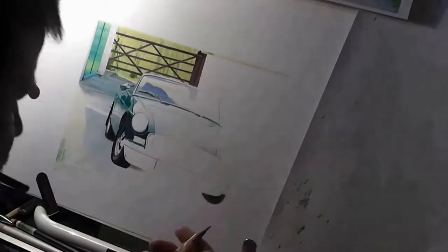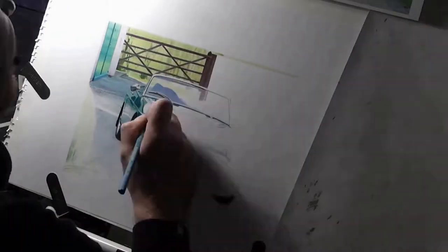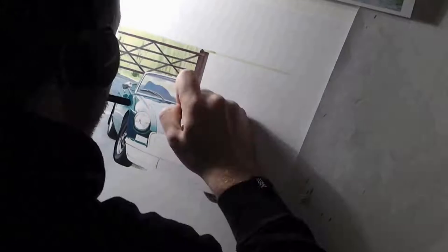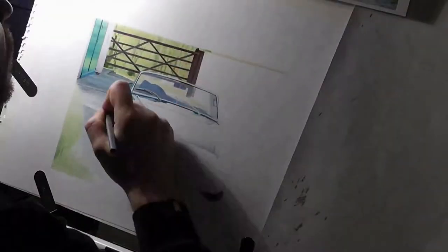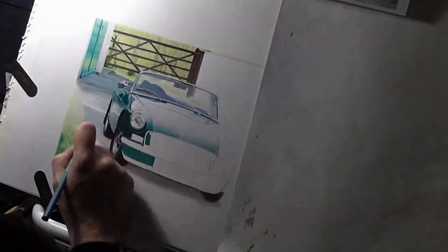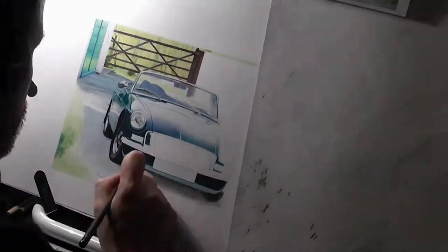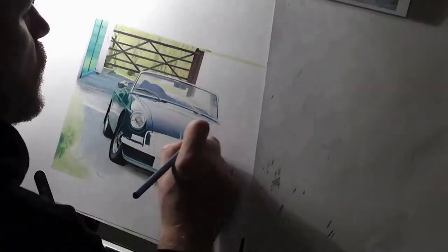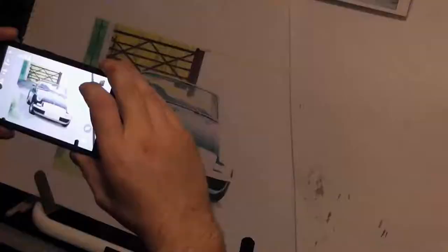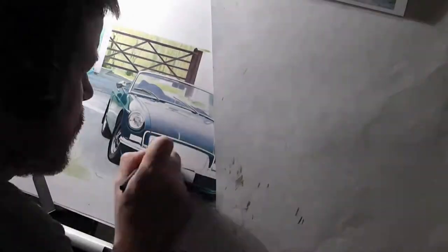But with this, I've had to create brand new colours from scratch, because it's a bottle green car, a racing green car that's sort of reflecting blues from the sky and wood from the fence and green from the door. So I've had to blend a lot of greens and blues to get it absolutely correct, to give that translucent and turquoise effect on the green. So it's a lot of time and effort, longer than any other video you've seen so far that I've put on here for a picture that I've done. And that's why, because it was trying to blend everything and basically creating colours from scratch.